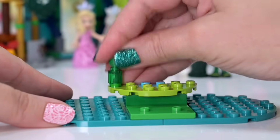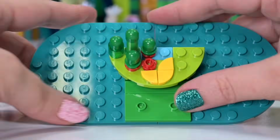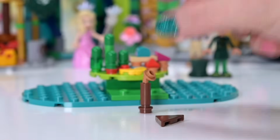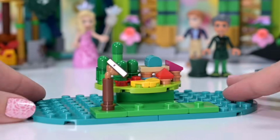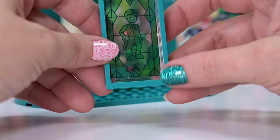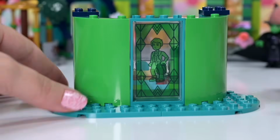Okay, we have now got a nice big tabletop. This is the diorama of the Oz of tomorrow. So his vision, the yellow brick road of what Oz is going to look like in the future. The version that we actually see from the Wizard of Oz, it gets confusing. And this is the Grimmery, on its little stand. I'm not sure I've put it on the right angle, but I'm pretty sure that's the way the instructions told me to do it, so I'm going to leave it like that. And then we have got an enormous stained glass depiction of the wizard. This goes which way? That way, kind of? I think that's right. Okay, and then we've got green rounded walls to fill up the rest of that space.